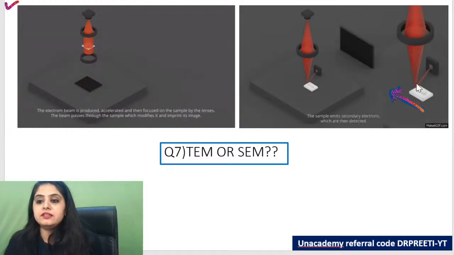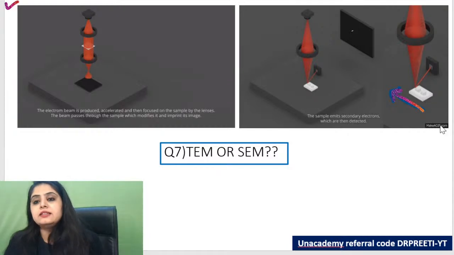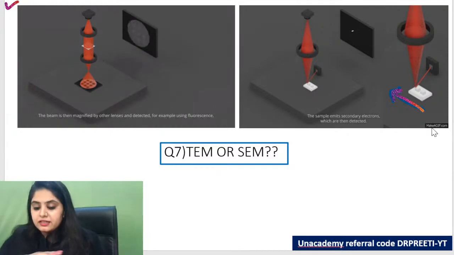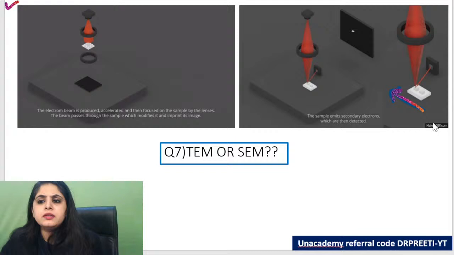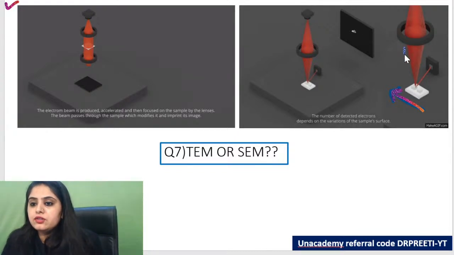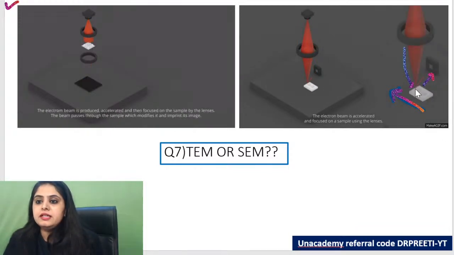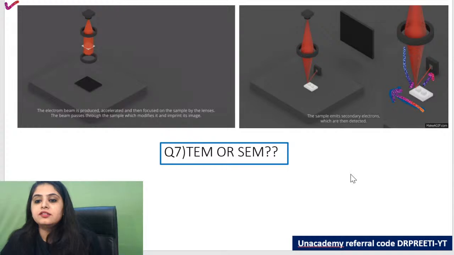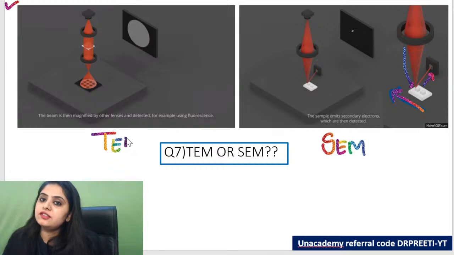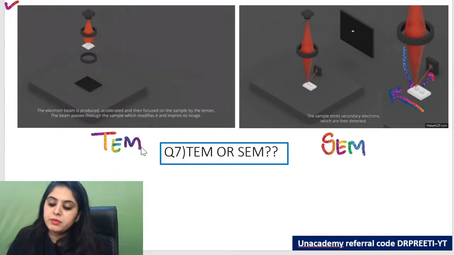Have a look at it again. It starts from this side and it goes and scans right till the end. That is like a scanning, like you scan a document in a printer or a scanner. This is scanning it. So do you see the electrons are falling and they are getting scattered? The electrons are falling on the specimen and then they are getting scattered. So when they are getting scattered, I say it is scanning electron microscope. When they are transmitted, it is transmission electron microscope.